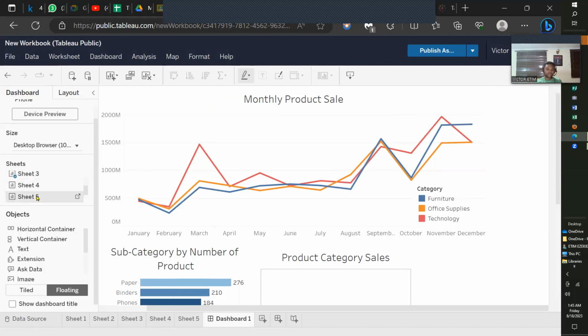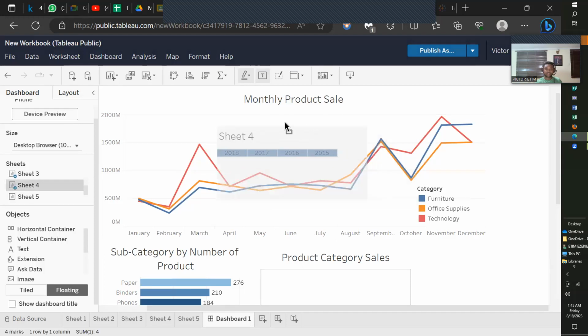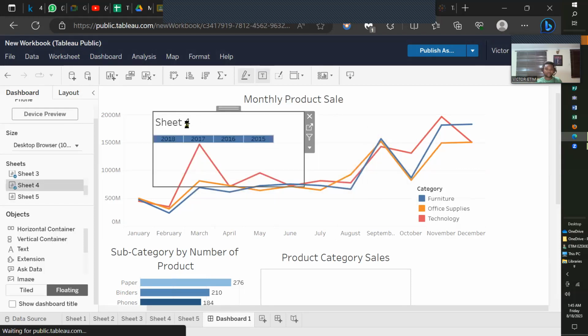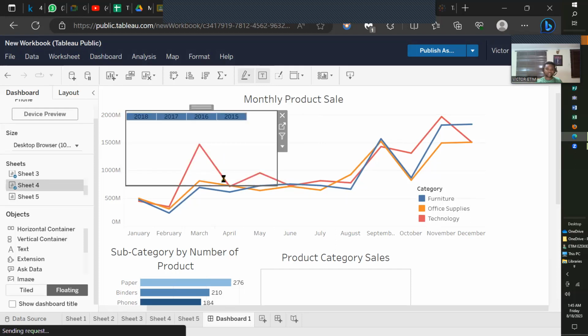Then I think I have a fourth. So this was the slicer. For this one, I'm just going to hide the title. Now I'm going to do something interesting with it.